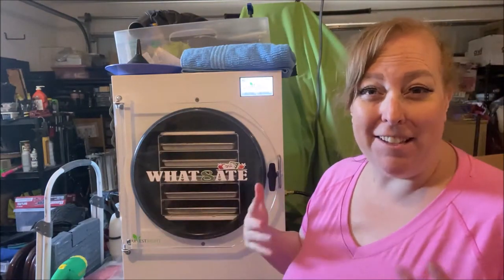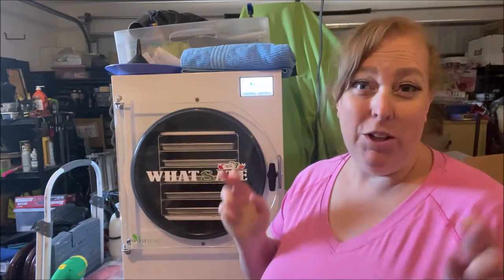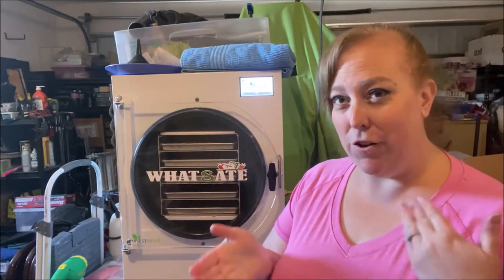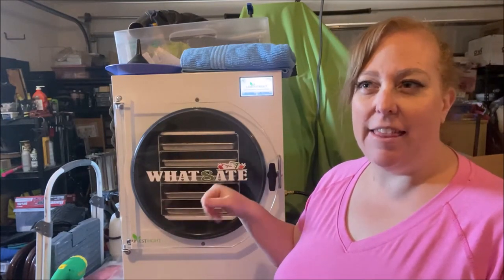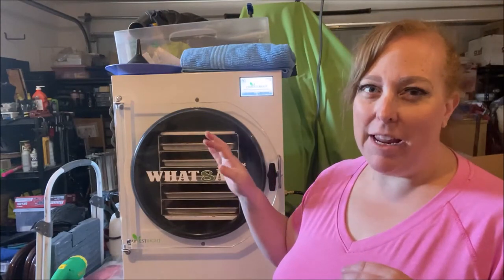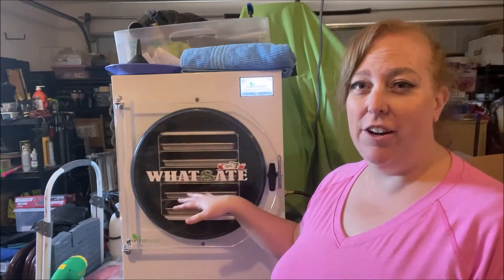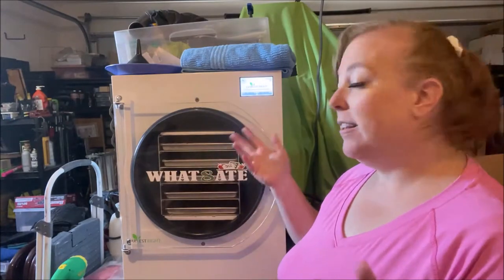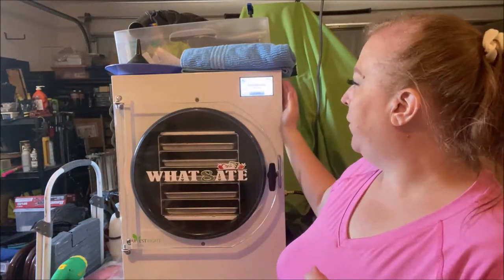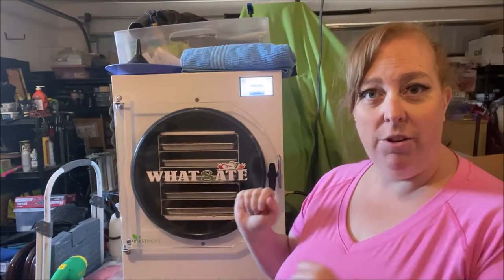It didn't dawn on me that the salsa is pretty fragrant and brownies — we'll see how these turn out. In the future I'm going to plan this better and do just salsa, or things related to that, and then do a batch of sweeter things like cake batter or brownie batter all together. I'm really hoping the smells and flavors don't cross. We're going to go ahead and put it in pre-frozen, the valve is closed, and we're good to go.